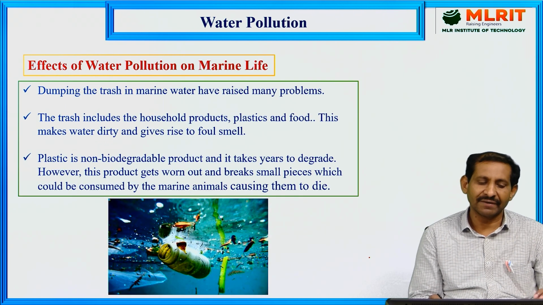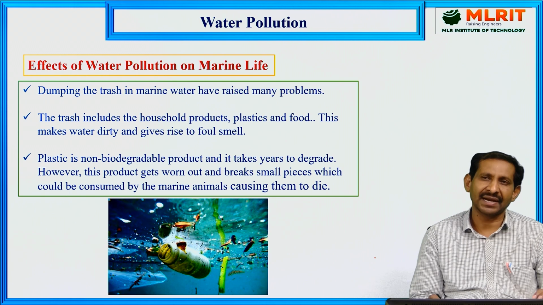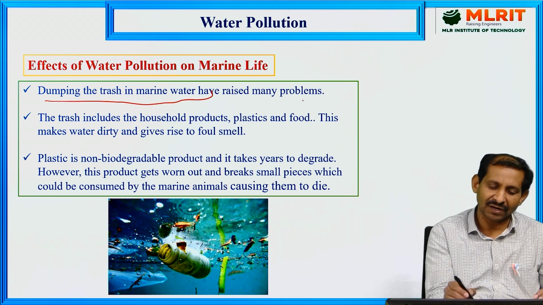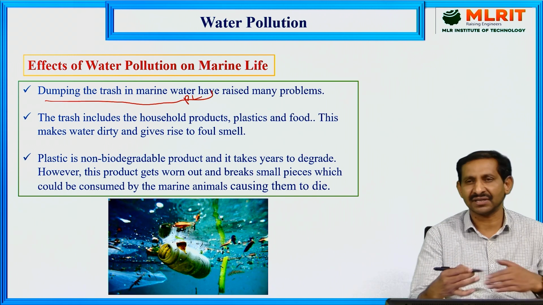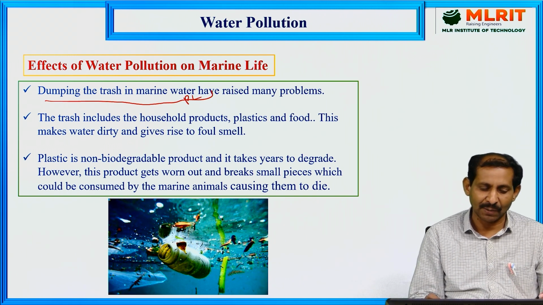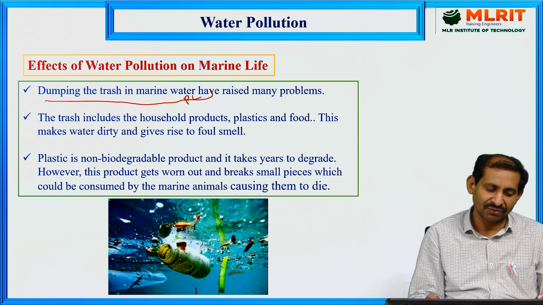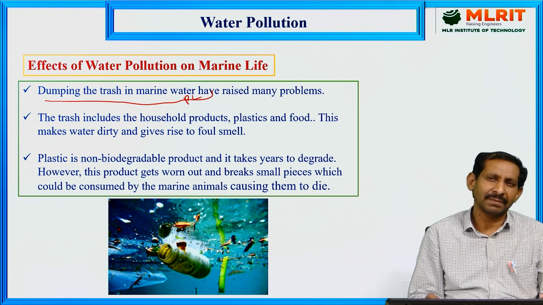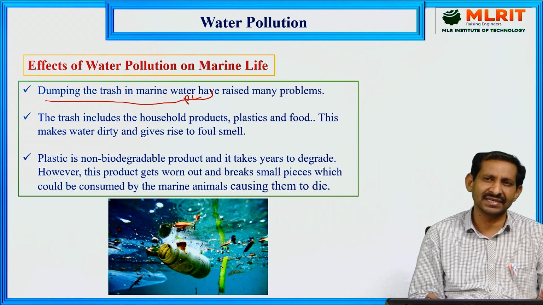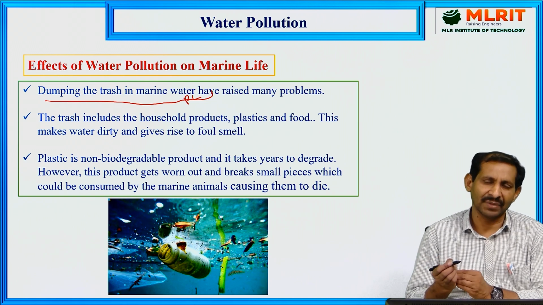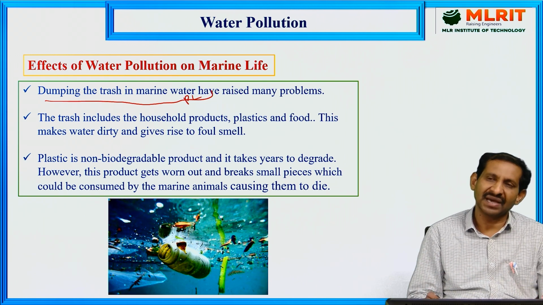Now coming to the effects of water pollution on marine life. For example, dumping of trash in marine water, a lot of plastics. Plastic dumped into the marine source will raise many problems. Plastic food waste gives a foul smell after some time, and plastic materials are not easily decomposed or degraded into simpler molecules. It takes so much time, so that will affect the marine life also.